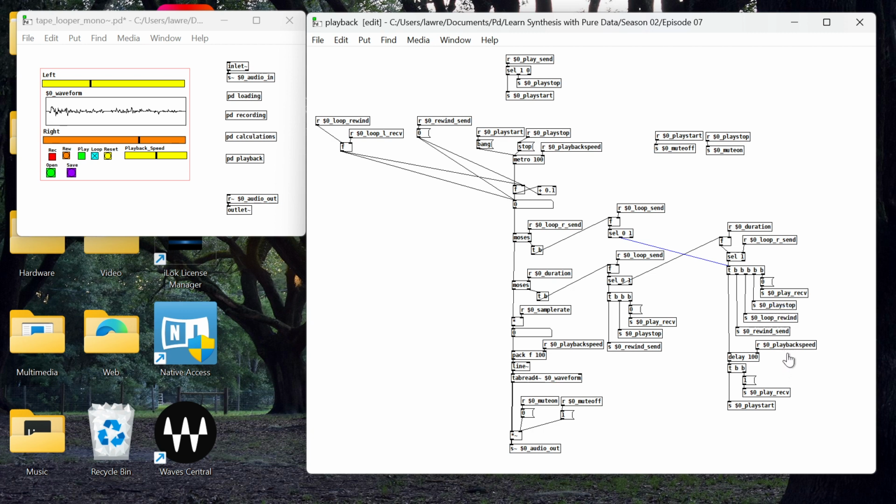Well, we certainly did stop. And then loop rewind. Just typed correctly. LOOP_REWIND. Well, first of all, this probably never worked because this says rewind send.